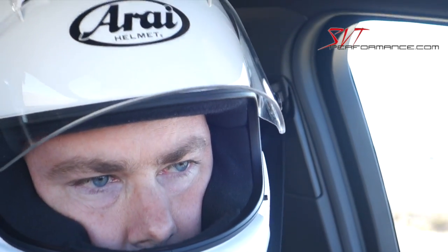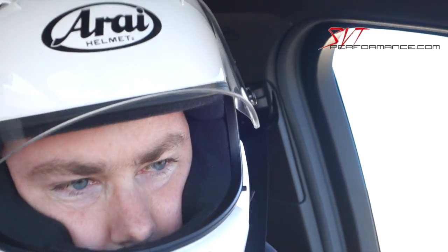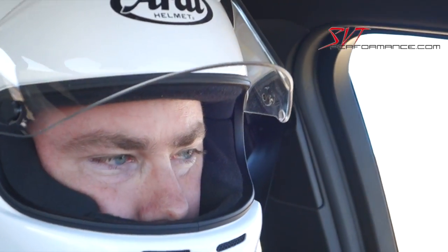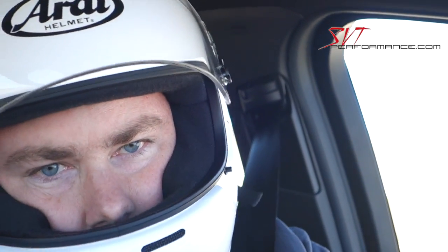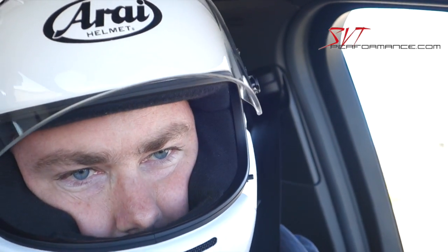Did you benchmark off of any competitive all-wheel drive systems while developing this? Yeah, we looked at the Subaru STI, the Golf R, the Evo, just what was deemed to be the competitive set for this vehicle, and most of the competitors just had a conventional hang-on all-wheel drive system. They can still provide good handling capabilities, but without the ability to vector, they just can't do the same things.